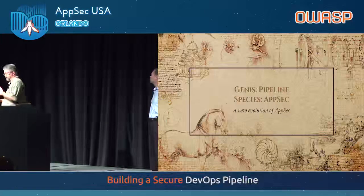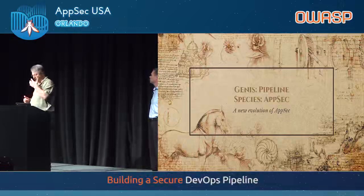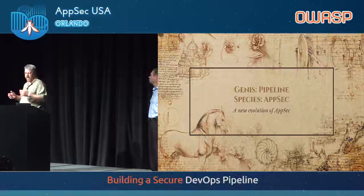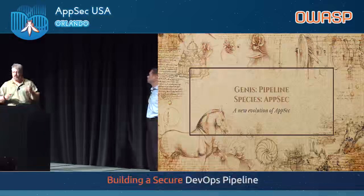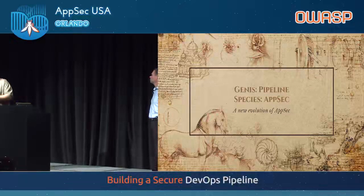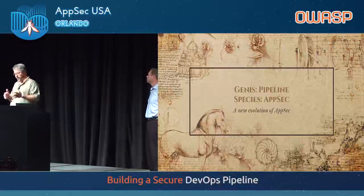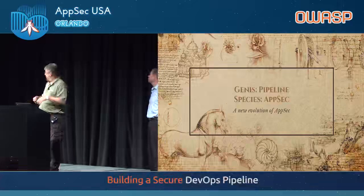So let's talk about pipelines, and particularly AppSec pipelines. I've had some confusion when I've given these talks before, where people come in thinking I'm talking about, you have CI/CD, how do you add security to it? That's cool, but that's honestly not where we started. We started with, let's make a pipeline, and the artifact or the output of that pipeline isn't a deployment or a built piece of code, it's security artifacts, right? It's results, it's reports, it's bugs submitted to a project or an application or what have you, right? So we're making a pipeline not to build or deploy code, we're making a pipeline to build or deploy the output of a security team, i.e., what's the security state of our suite of applications.